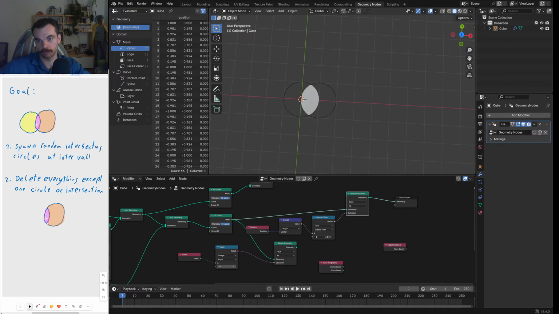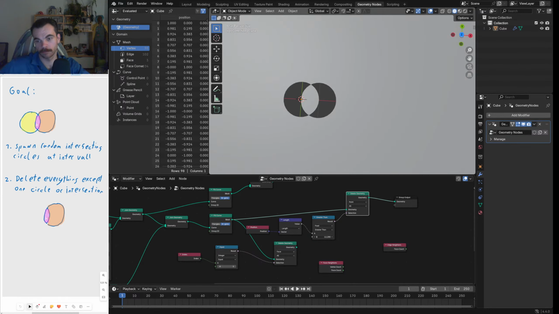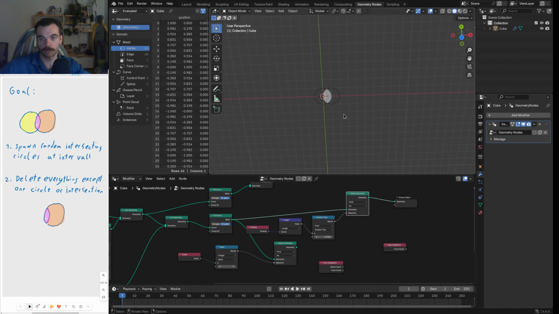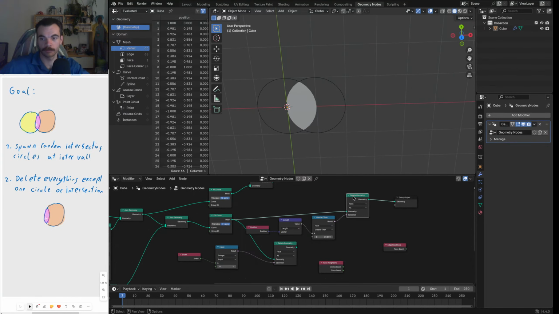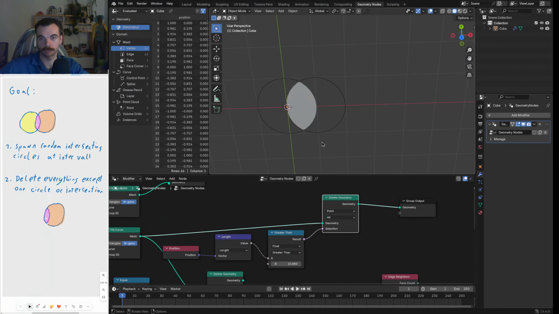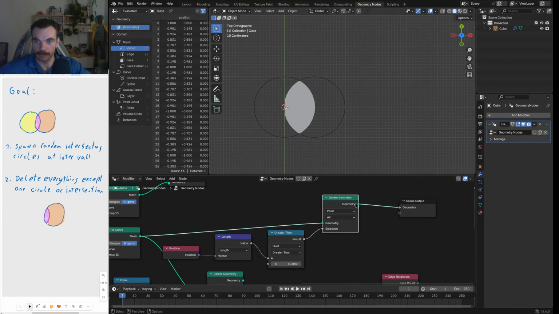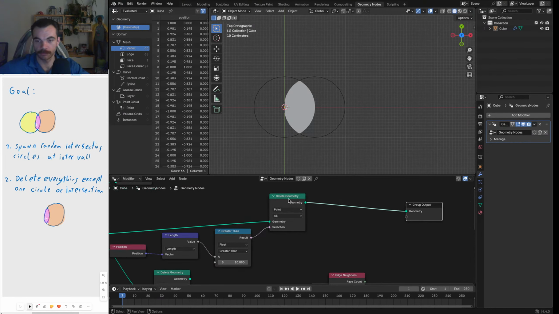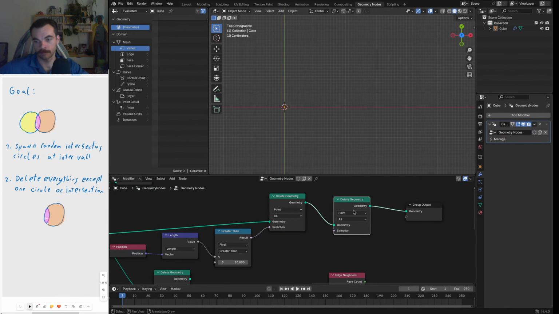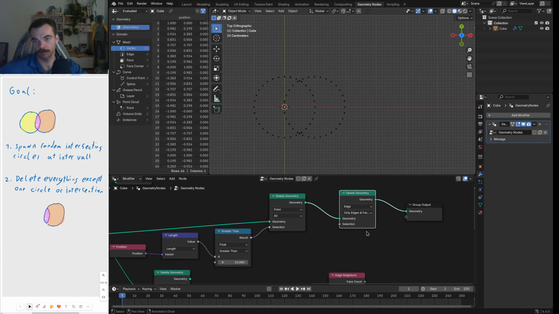And yes, it already works. So points deleted. And let's do also a delete edge, all, only edges and faces. No.